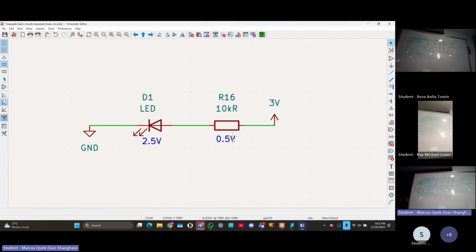Diodes are directional. You have to plug them in such that the positive and negative are correct. The positive leg must see a higher potential than the negative. If you try and put it in reverse, it will usually blow up. It's not very violent, and there's no fire. It just heats up and stops working.